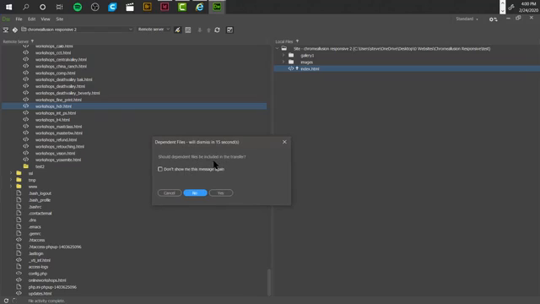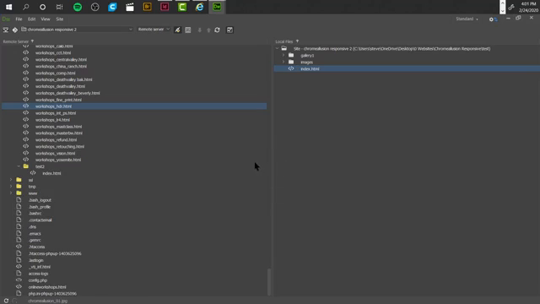Well, this would really help me out because in that way, I don't have to go and drag the whole folder in there. I'll let the program determine where all the links to those files are and drag them in itself. So I'm going to say yes and sit back and relax and watch it go.